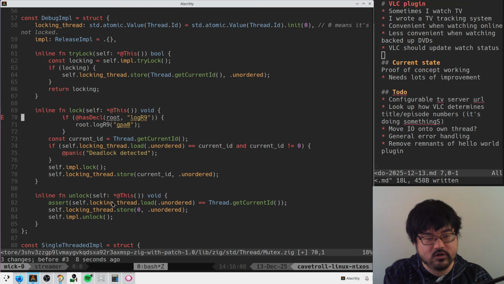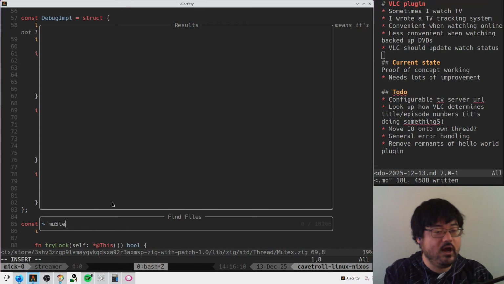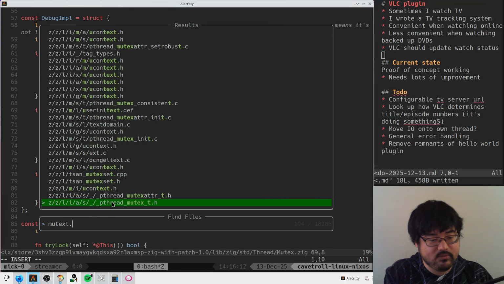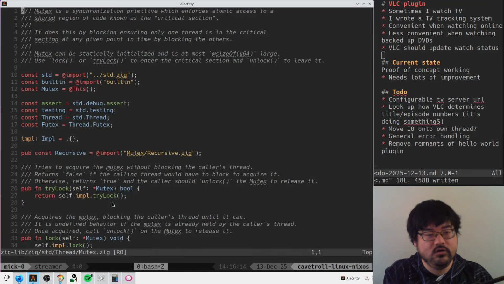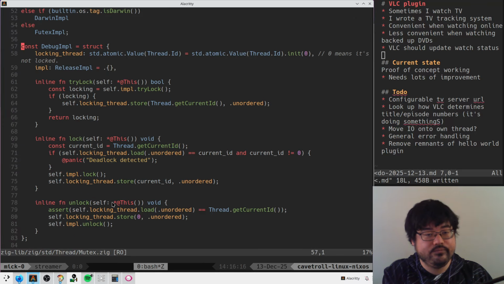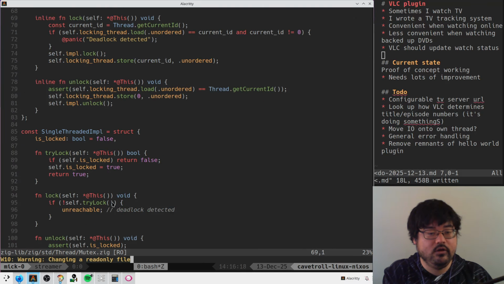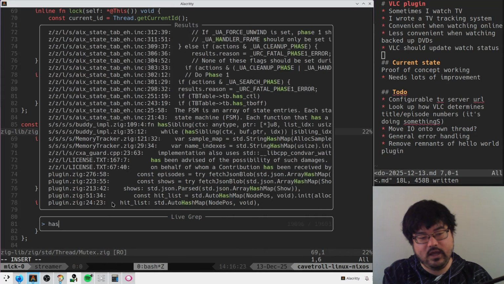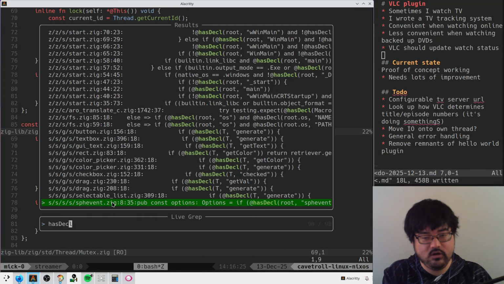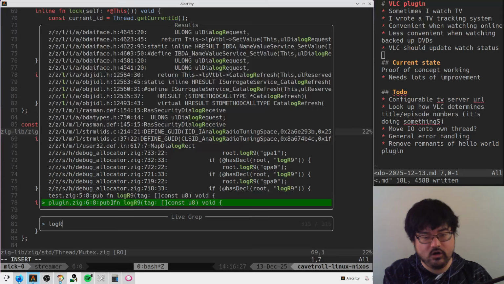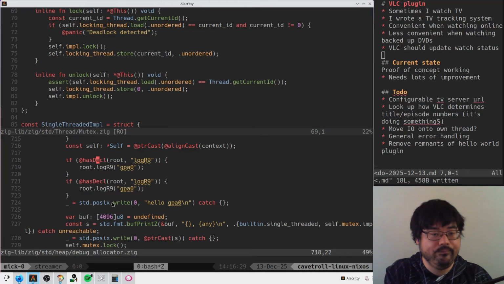Oh, wrong folder, wrong folder. We're in the other mutex, our copy-pasted sound library. What was it? It's like a log R9 is what we're looking for, right? Boom.